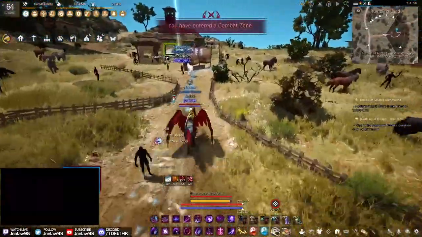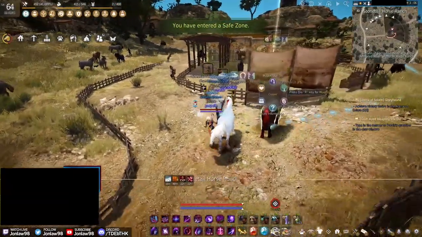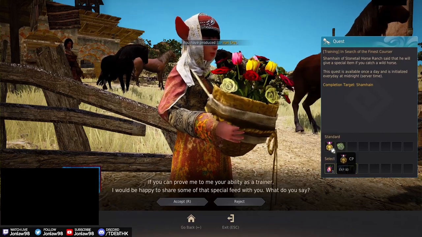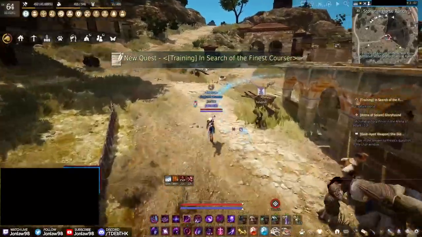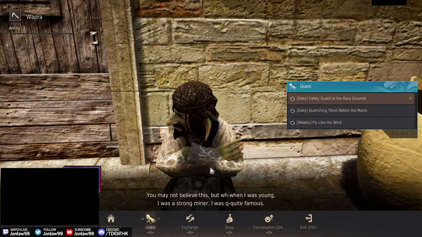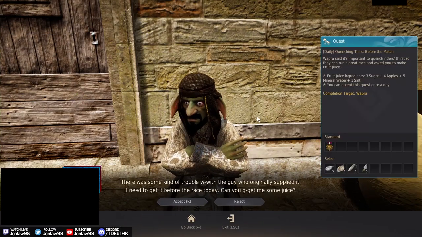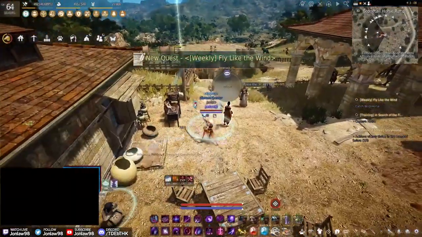Okay, so let's say you're at the Stonetail Horse Ranch. What do you do? There are a few quests you take. One of these would be this quest right here. Basically, what you do is catch a horse. And then there's another quest over here. You take the weekly, and that gives you the royal things. Also, you don't really need this one. So basically, we have to catch two horses now.